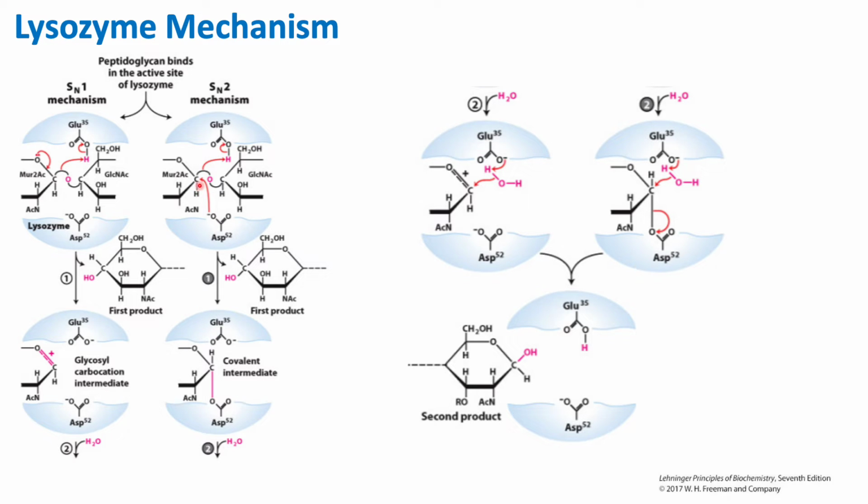So what's going to happen is that it's going to break this bond with this oxygen over here. So oxygen is going to gain a lone pair because it's losing the bond that it had with the carbon. Now this oxygen, since it gained a lone pair, is going to act as a nucleophile, and it's going to abstract the hydrogen off of glutamate 35. So when it abstracts that hydrogen, this oxygen, which was negatively charged, will become OH. And we see that over here, and this is going to be our first product.